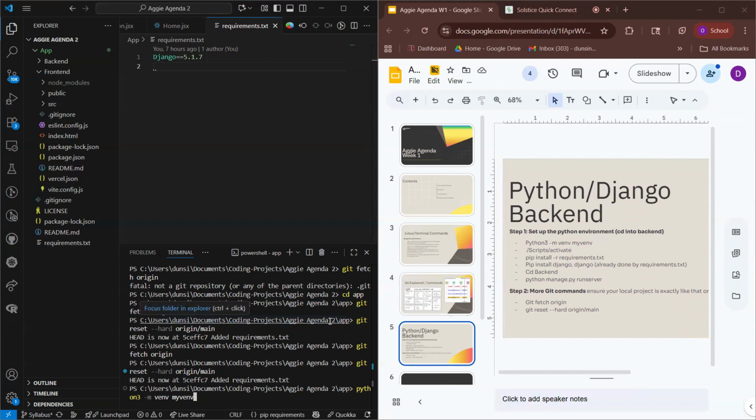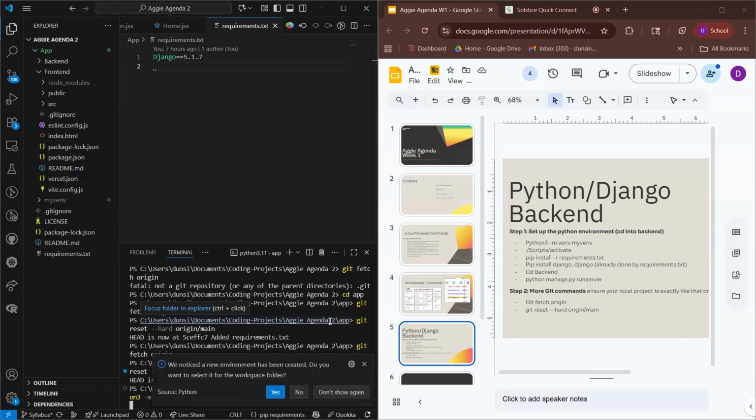A virtual environment in Python is just a way for us to make sure we have the correct libraries downloaded. For example, we're about to download Django, and let's say you don't want Django on all of your computer, or you want a different version on a different project. You can go in a virtual environment and then it will only use the libraries that you have downloaded to it. So yeah, we'll run that.